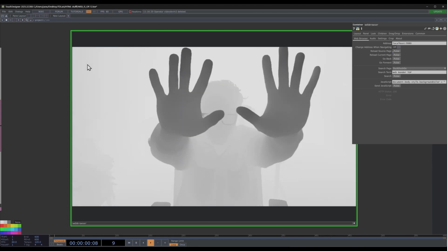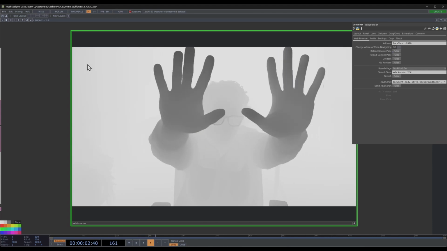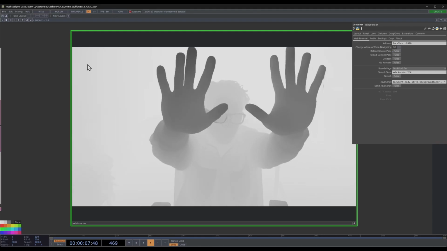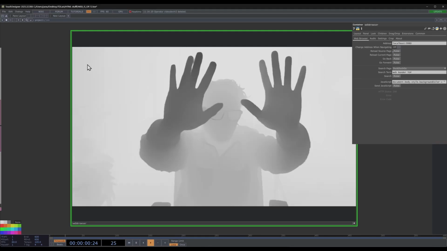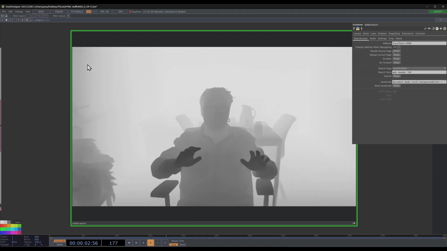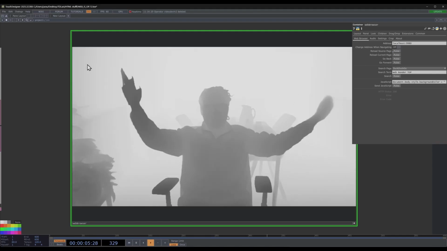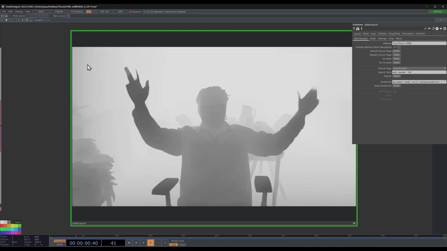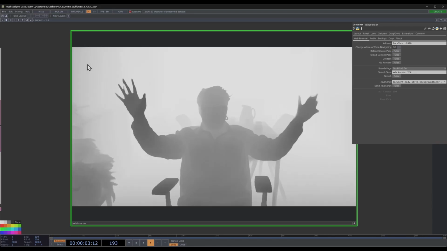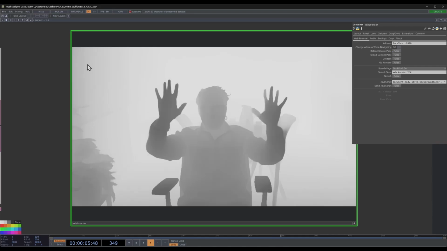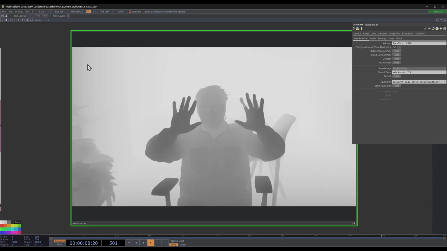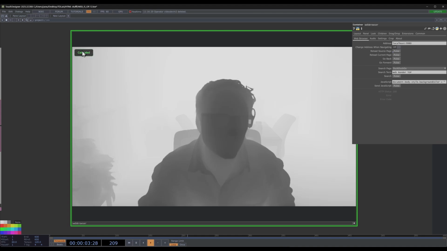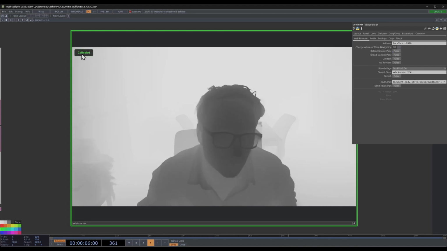Okay, if I go really near, then the background gets really bright, but that's also because I have not so many objects to track in the picture, yeah? If it's a reasonable distance, like where I am now, you see the depth is not flickering that much because we calibrated it. This was a trick up here in the corner, see?